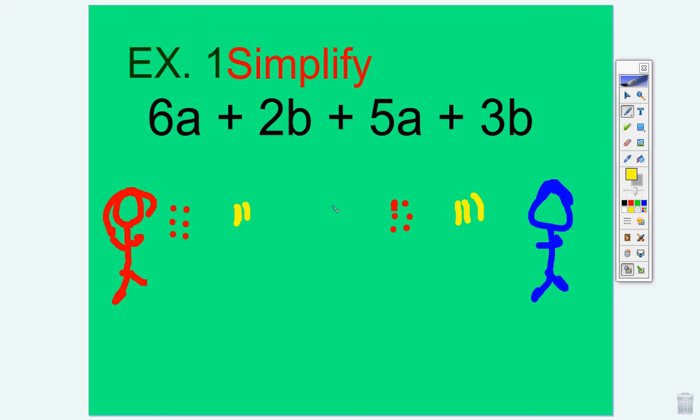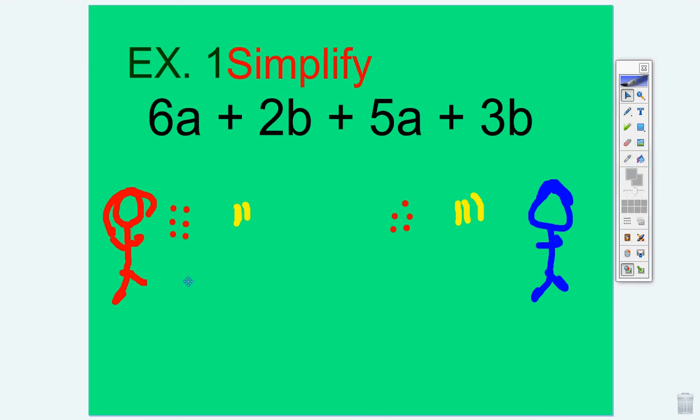And so we want to combine like terms. We want to simplify. So we say, how much do they have together? Well, together, they're not going to have so many apple bananas. You cannot combine your apples with your bananas. You can only combine your apples and your apples. Oh, somebody pointed out that I made a mistake, didn't I? Hey, good, we can get rid of the ugly apple, right?